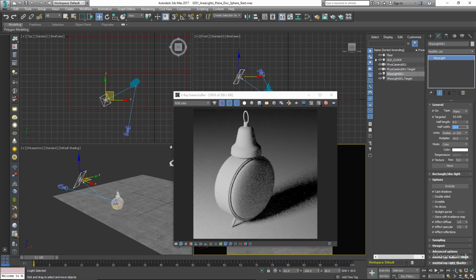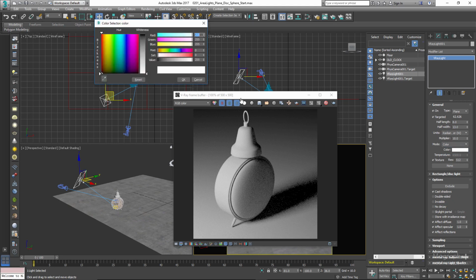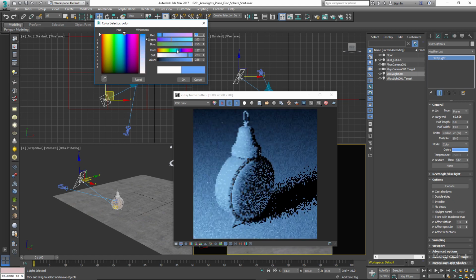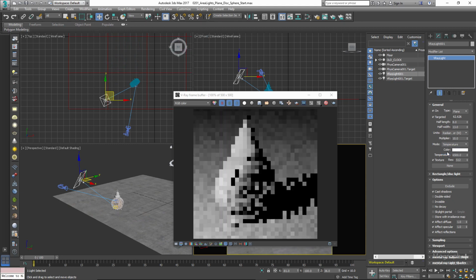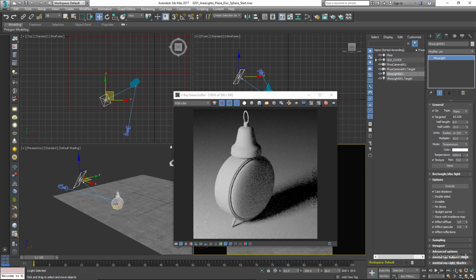Then you have two modes to control the color of your lights. In the color mode, you simply select the color from here, and you can see the changes in the V-Ray RT as I'm changing and using different colors. And in the temperature mode, the color of the light can be determined by using a Kelvin value. By default, it is set to 6500 and you get this white neutral color.